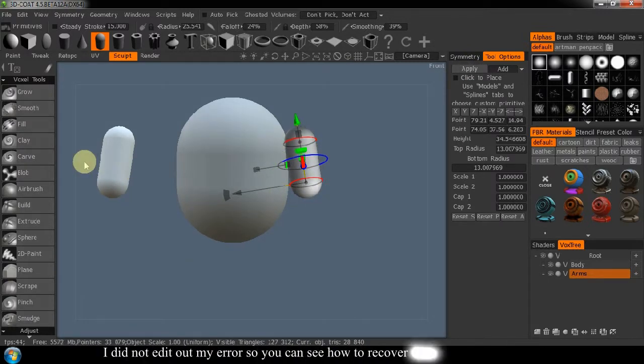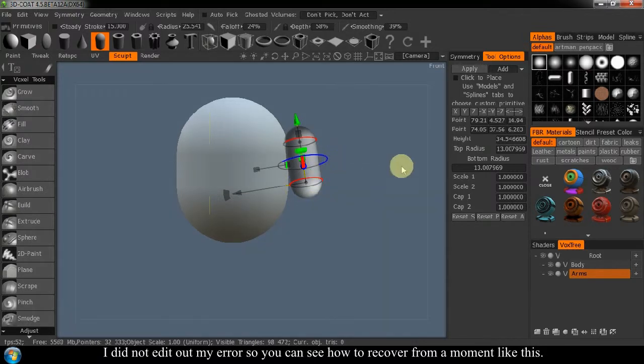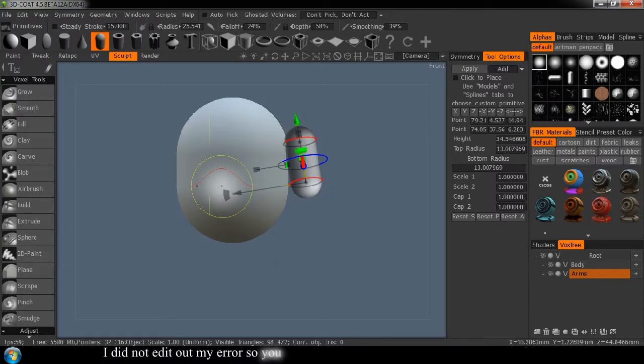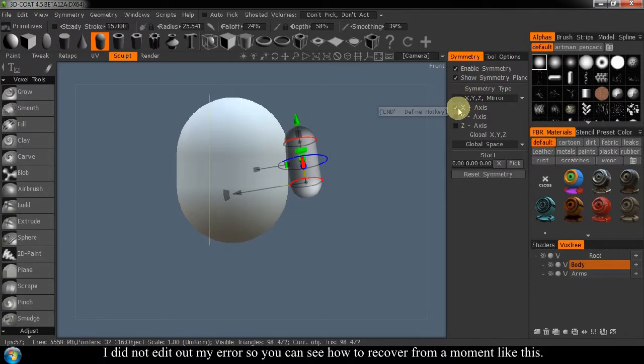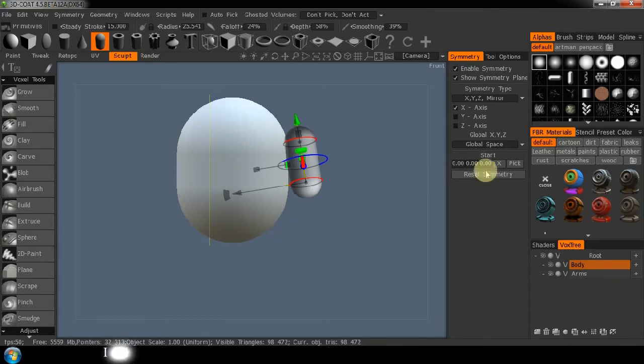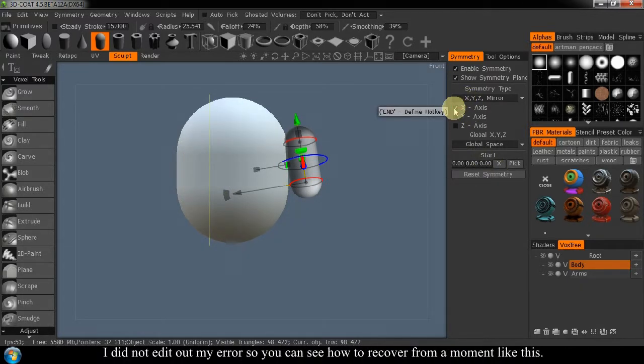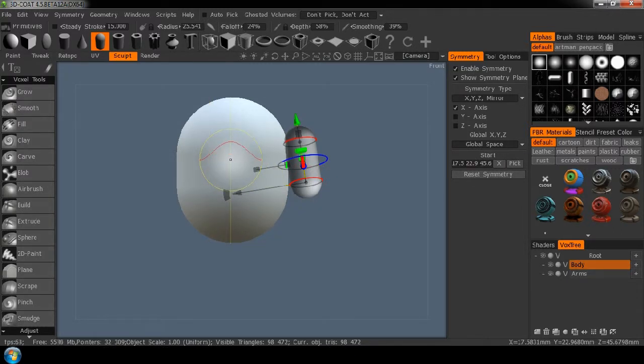Now wait a minute, why did it put my arm way over there? Well, what I forgot to do, let's Control Z out of that for now, okay, is I forgot to add symmetry to this first one. Okay, so let me go back to my first layer, to my symmetry tools, enable. Let's put the x-axis on. Look at that, it's not in the thing, so I'm going to reset my symmetry and then click it again. It's still not where I want it, so I'm going to pick, and I'm going to put it right about there for now. Reset symmetry. I want to see where we're at.